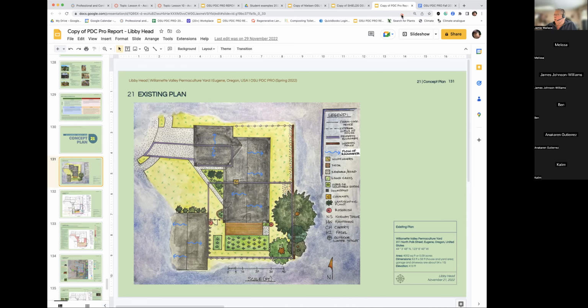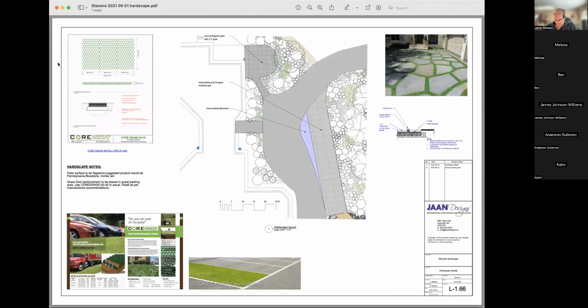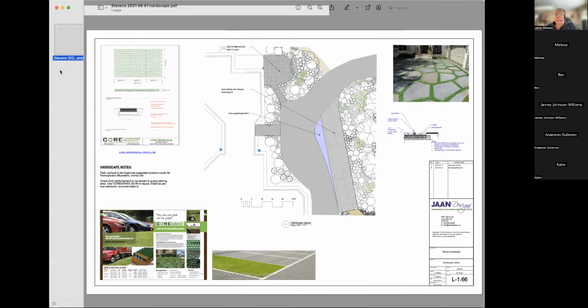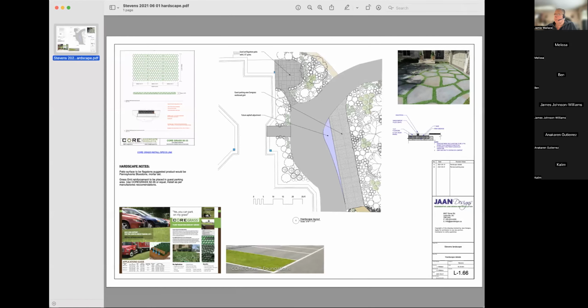Okay, I'm going to stop sharing that document. And what I think I'll do is just show you maybe one or two examples of our concept plans and some details that we have done. I've got a lot of them I could show, but we don't have time, so we will just focus on a couple here. So let me get my thumbnail so I know. Oh, that's not the right one. Okay.